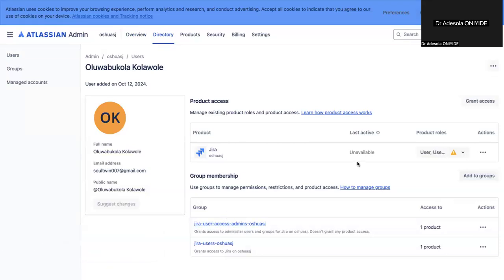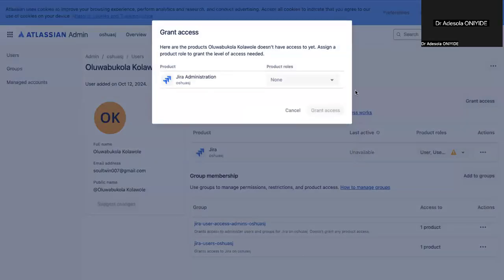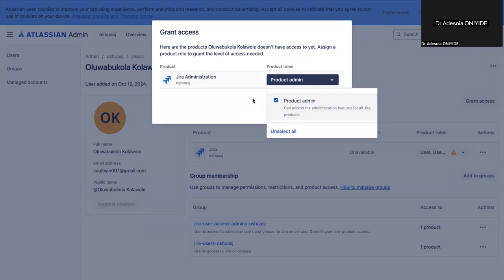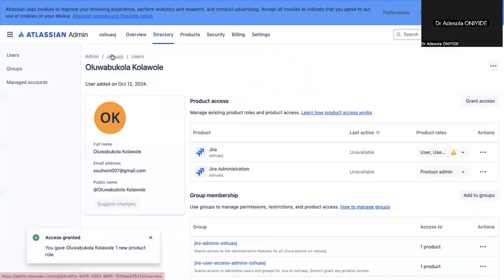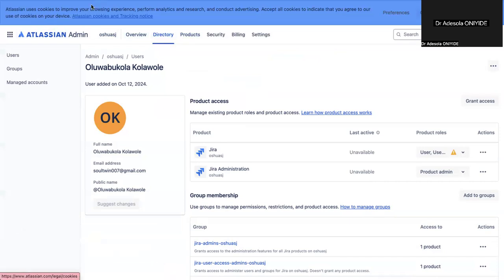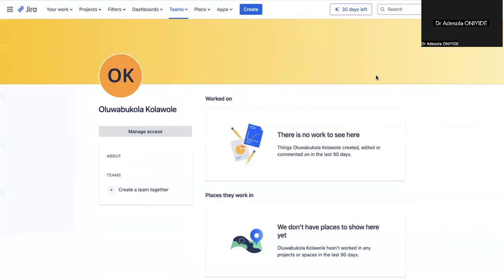Okay, grant access. Product admin, grant access. Okay, so let me now go and check. I hope you can still see my screen.